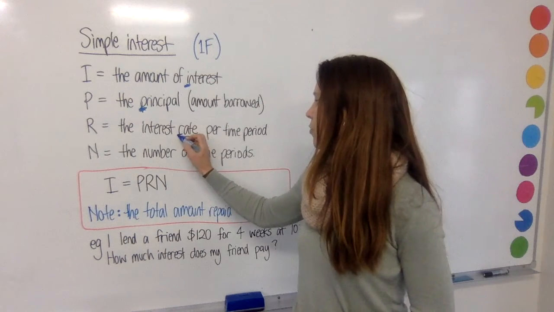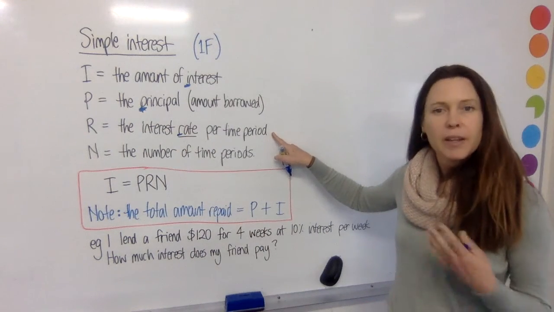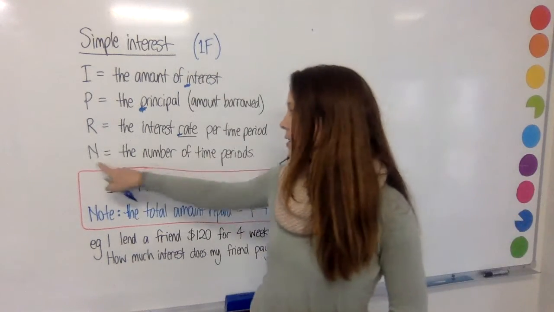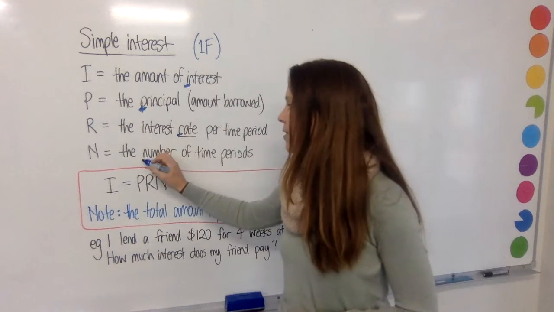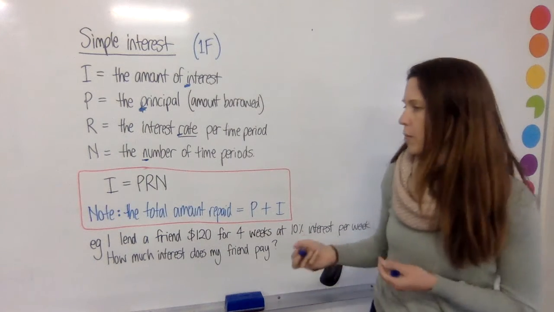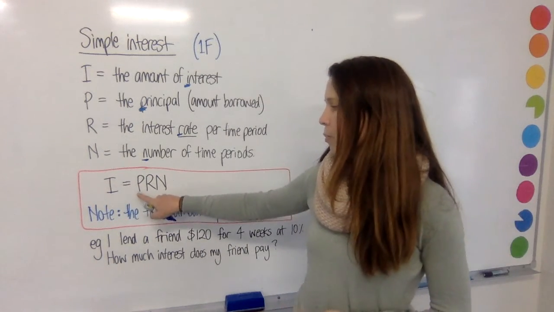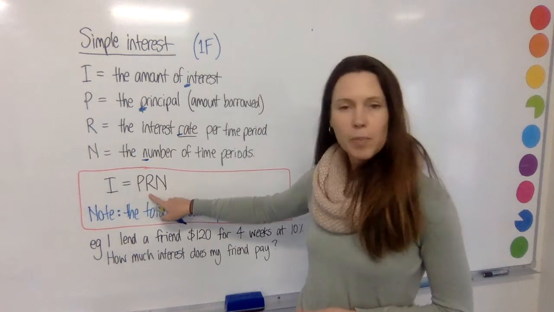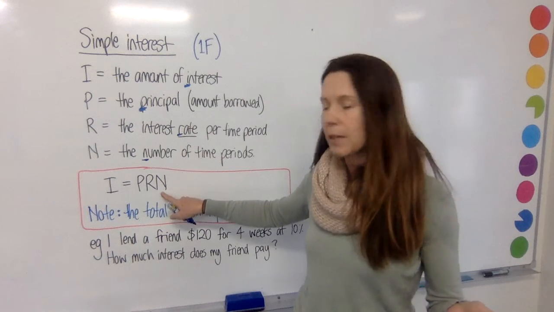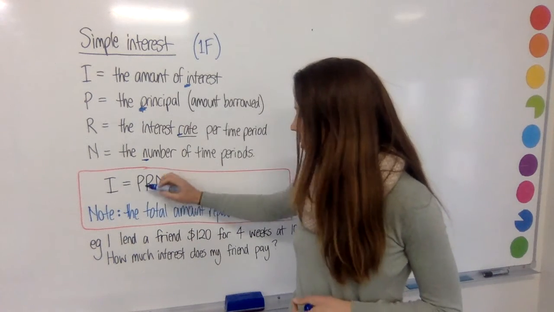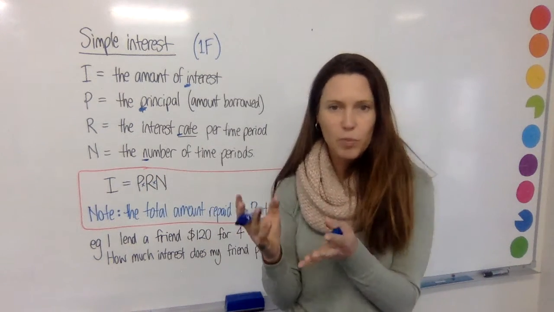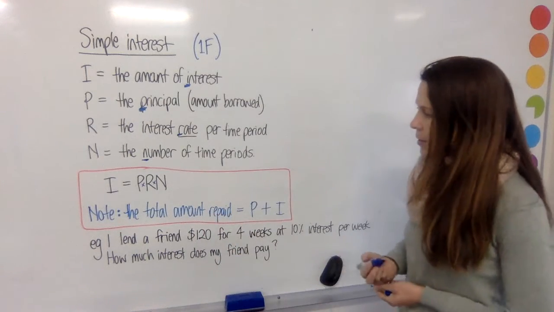R is the interest rate for each time period. Now the interest rate can vary depending on what the time period is, but whatever it is, N is the number of time periods that you have. N is the number of those. Now, given all of that, you can always work out simple interest by saying the interest is equal to the principal, that's the amount you borrowed, multiplied by the rate, multiplied by the number of time periods that the person has the money. Now, when we don't have any signs here, we know that these are notionally multiplication signs in between, because in algebra we don't write multiplication signs.